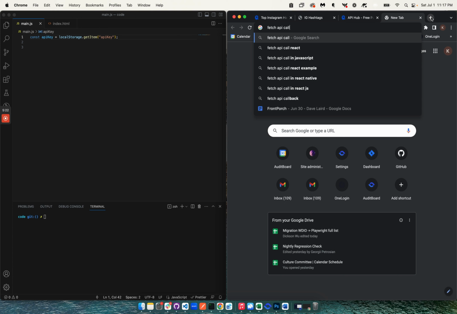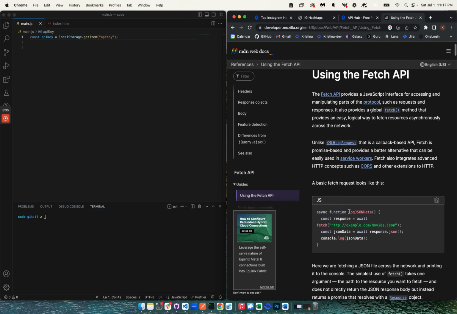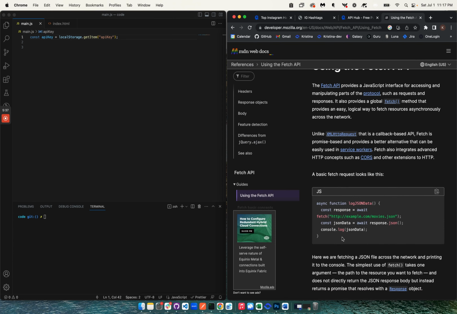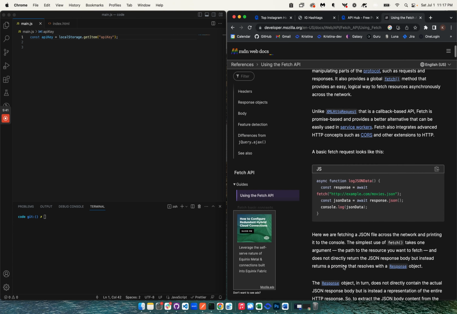I don't have to do anything overly complicated at the moment, like using a framework like React.